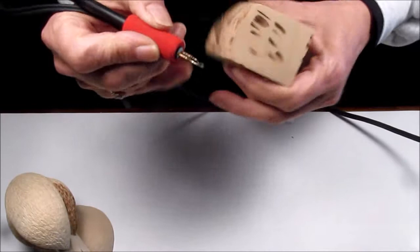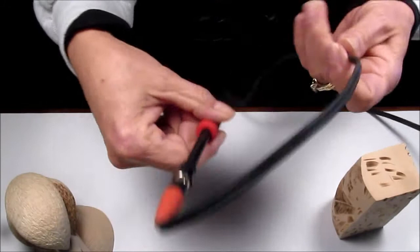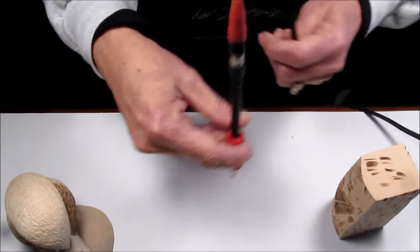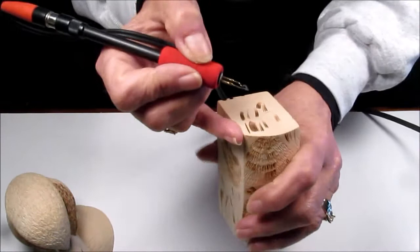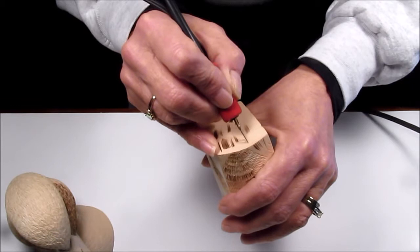Also I have a problem with the handpiece pulling on the back end. I solved that problem just by wrapping the cord up in my hand, having it come out through my palm instead. So, got my burner on. Really nice temperature.